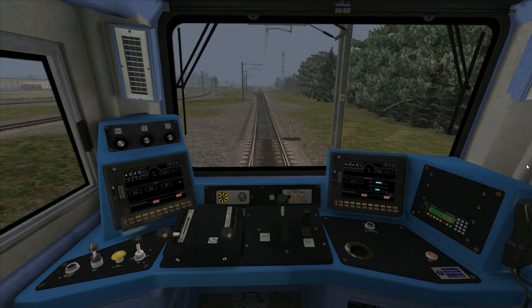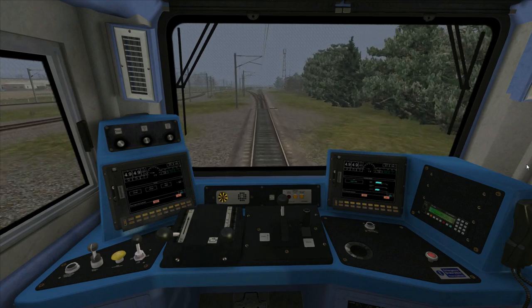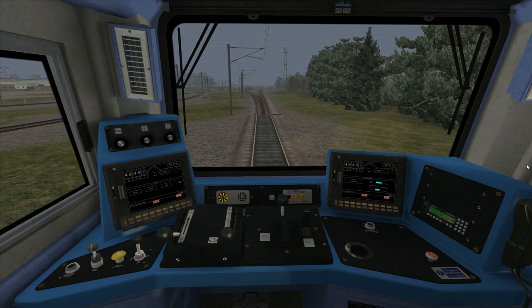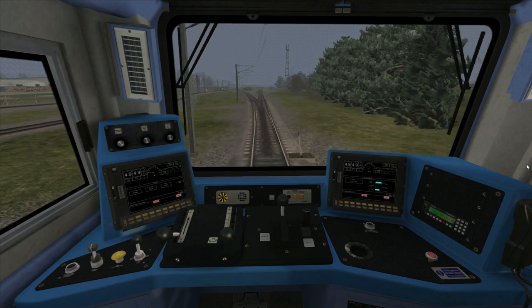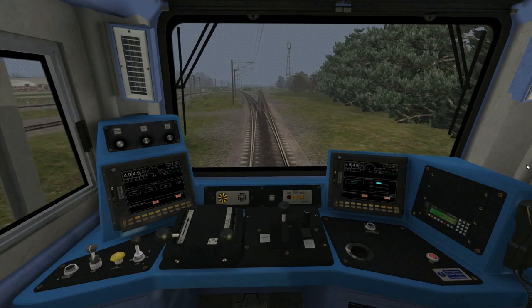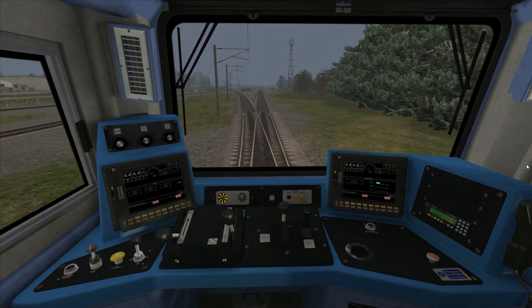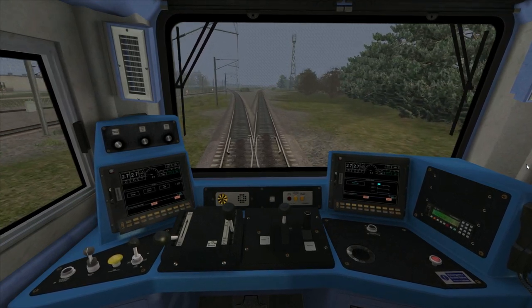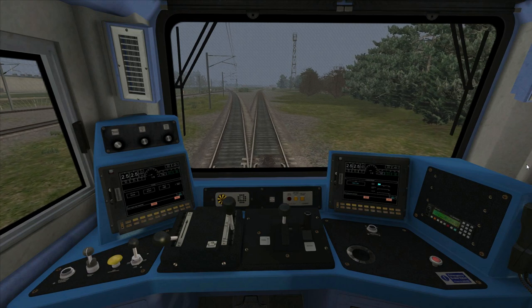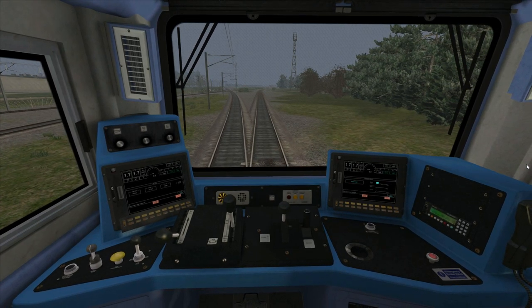There are no specific special driving techniques for this locomotive unfortunately, so there's not much more to demonstrate. To stop, idle the power and apply the brakes — the brakes in the class 70 are actually pretty good and our speed is coming off fairly quickly. In fact it might be slightly unrealistic; I'm not sure they would stop that quickly with this heavy load in real life, but I'm not 100% certain on that.